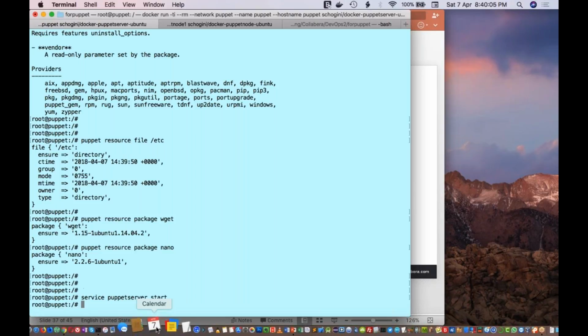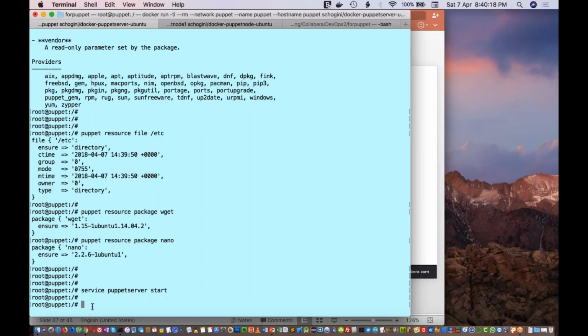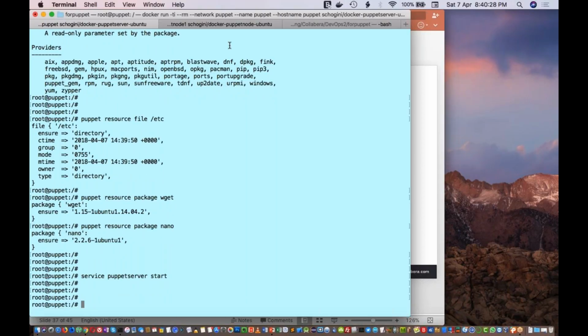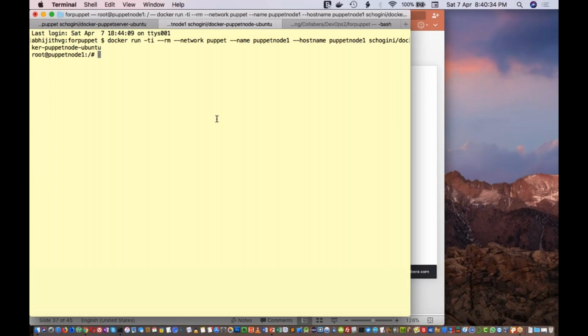Okay. As I mentioned, the first thing that you have to execute is this. Prashant is asking how we can tell that the Puppet server has started. Prashant, when I execute this and once I get the terminal back, that means the command is executed and that particular server is started. If you get any error, that means there is an error starting the server. That is the reason it will take some time for this to happen, and in the meantime I executed this command and created the node for you.